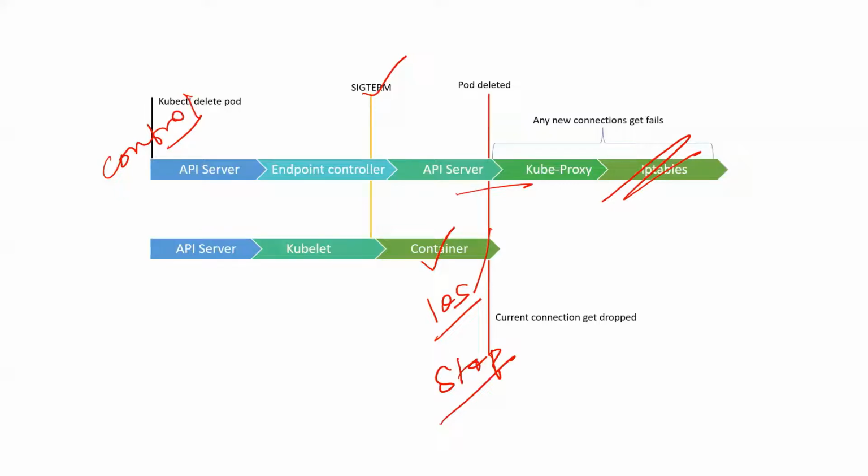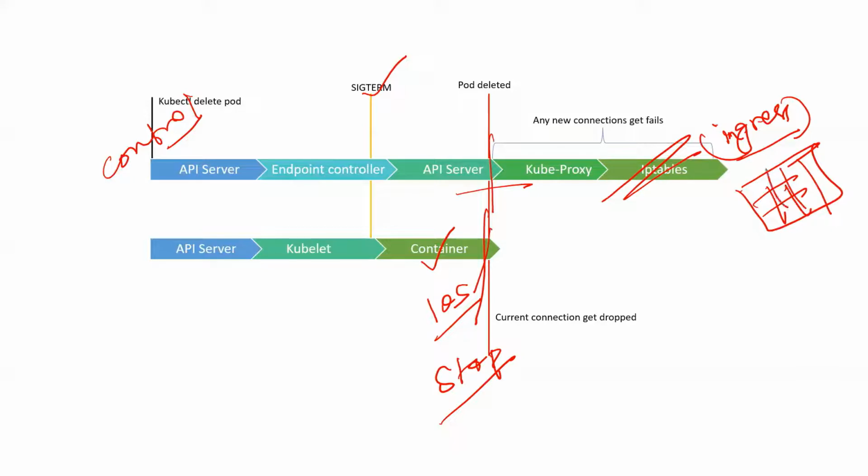So in that time period, let's assume this request is still in a waiting period, but the pod got killed, as ingress is yet to get informed, correct? So ingress doesn't know the endpoint is to be removed or the pod is down. Still it thinks this ingress has an endpoint table, right? We have seen in the pod creation, it has an entry. Still this entry is present on the table. So what happens when a new request comes? It checks the table: okay, the pod is there, this is your IP, just go to the particular pod.